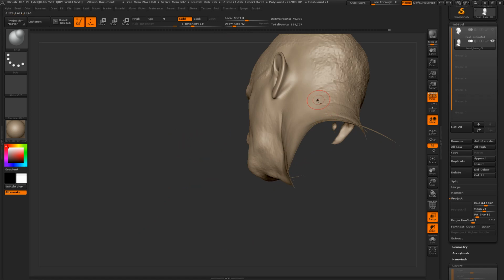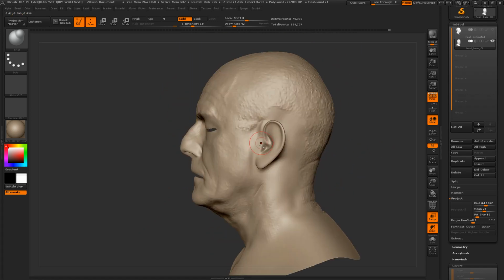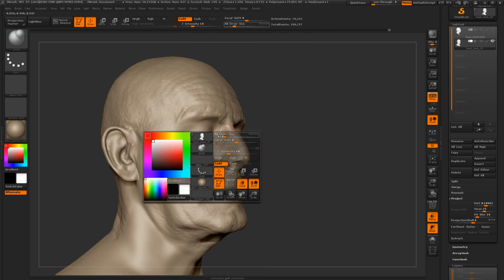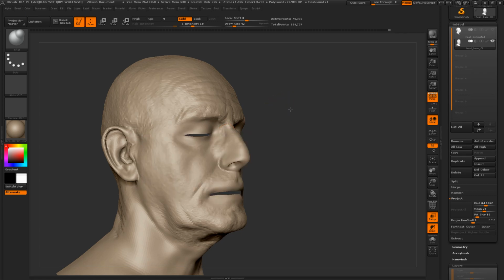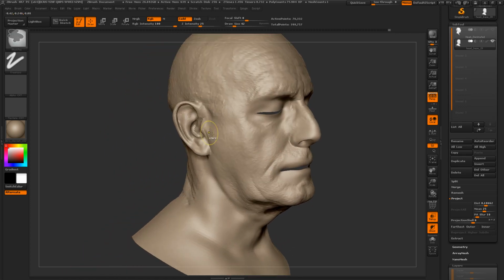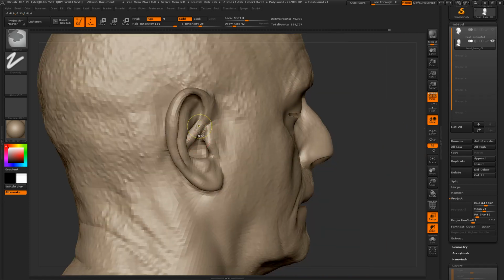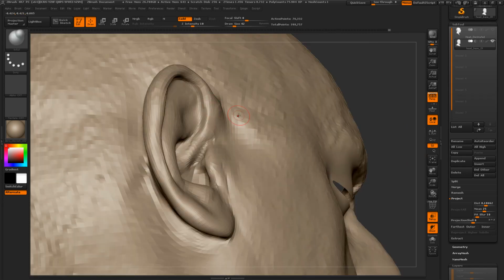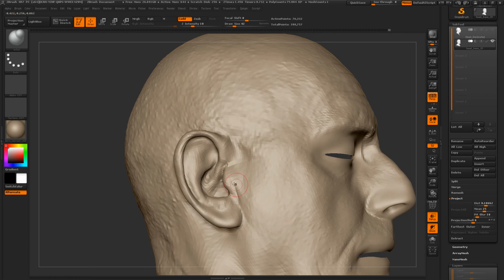Alright, so I'm probably not going to go through the process of doing the entire head right now, because I think the process that I've shown gives a good example of the general process that you'll go through for an entire head, especially for things like this ear, which can present problems because it has so many overlapping shapes and such.